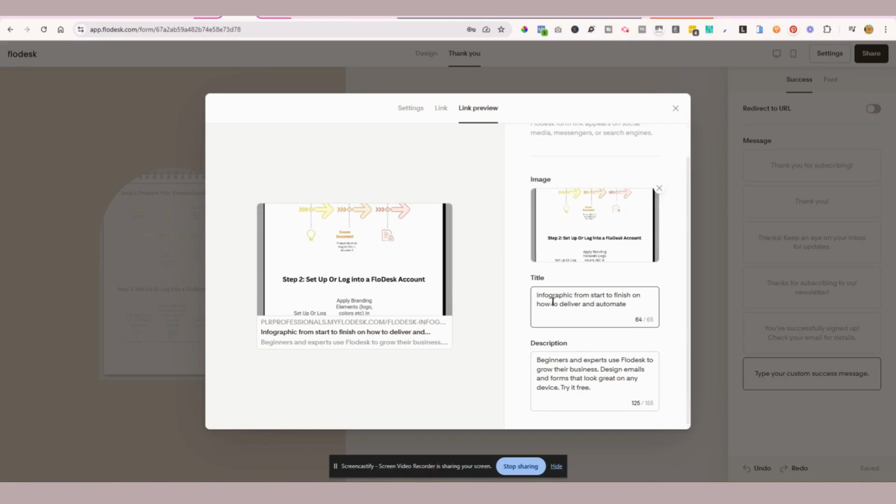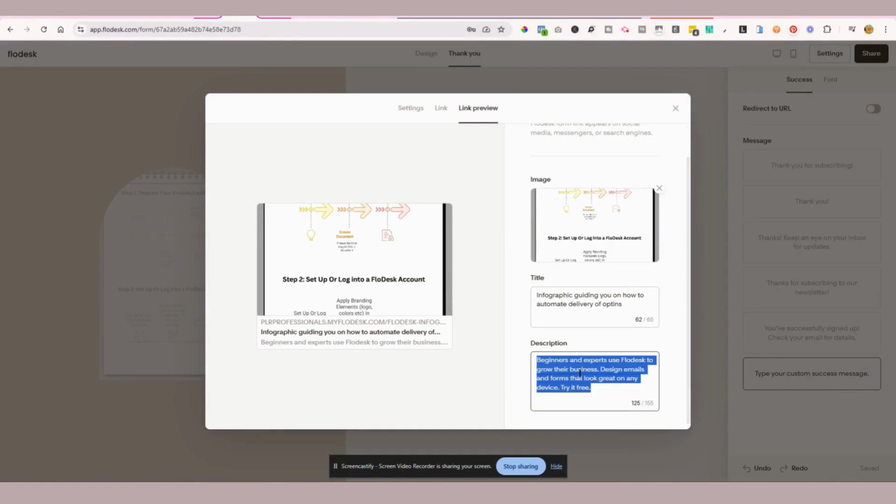Okay, infographic. Guiding you on how to deliver and automate opt-ins. On how to. Let's go automate delivery of opt-ins. There we go.